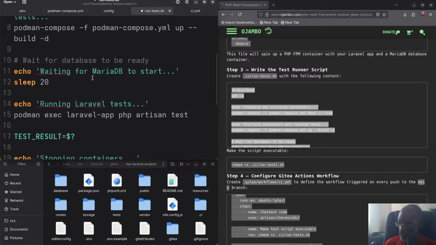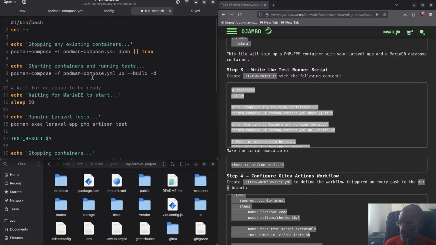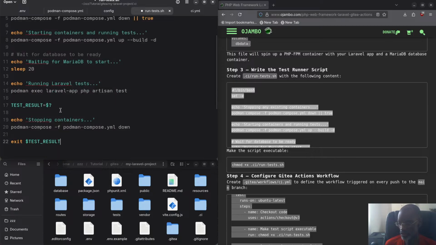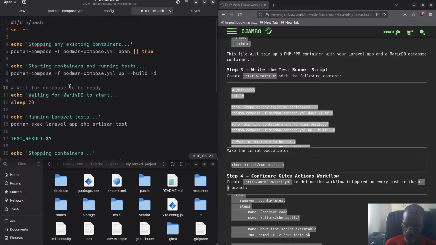Let me zoom out so you guys can see it. There we go. See, it's just bin bash set -e. I already talked about this. So this will run Podman compose automatically when I do a push, to run the tests. Obviously I could make it even more simple, but if I was going to do that, I could just simply use scripts like a git receive hook.